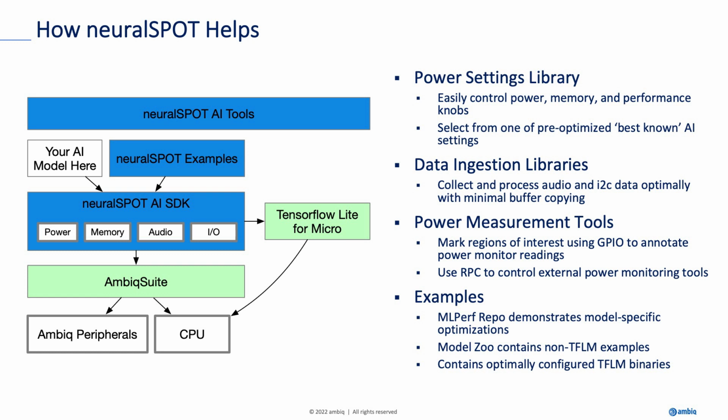So we have audio specific optimizations. We have I2C specific optimizations. We have a development mode that turns everything on in case you're using USB or crypto or whatever. And so that's an easy way for you to take your code and, by changing one line of code, try different power settings.